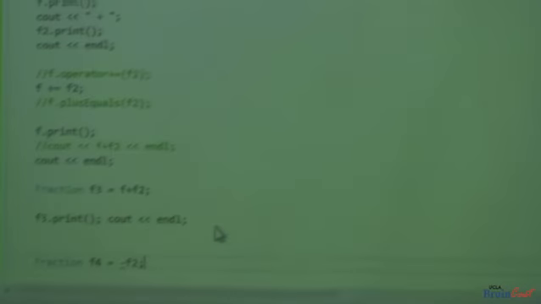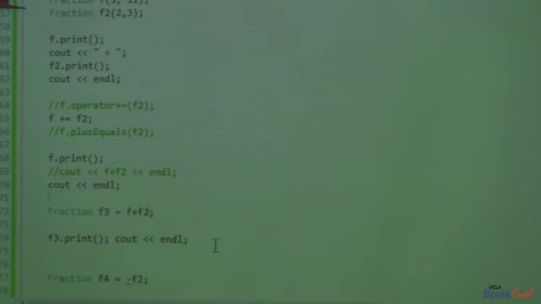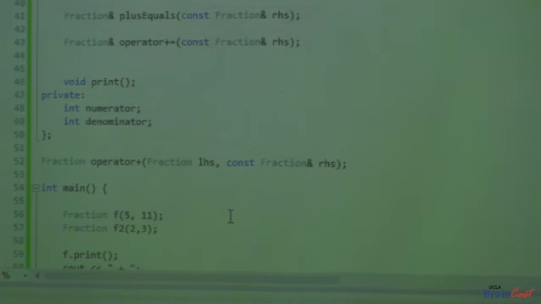This one I'm going to have to modify, say, the numerator to be the negative of what it was before. I'm not going to call some other function to do it. I'm going to go directly to the private member variable, turn it into a minus, and then exit out. So I want that to be a member function.